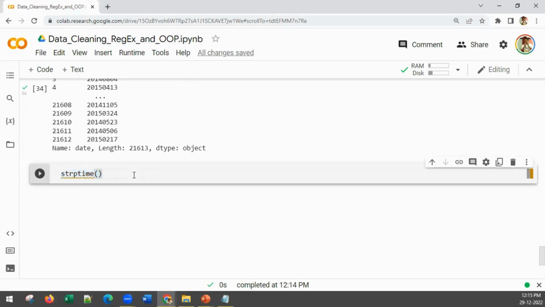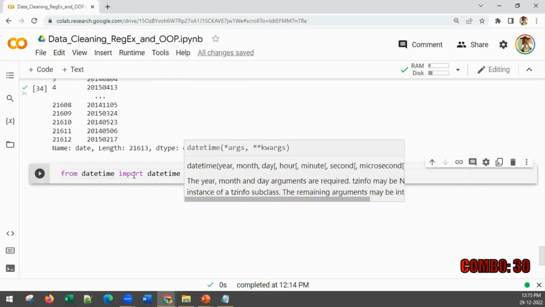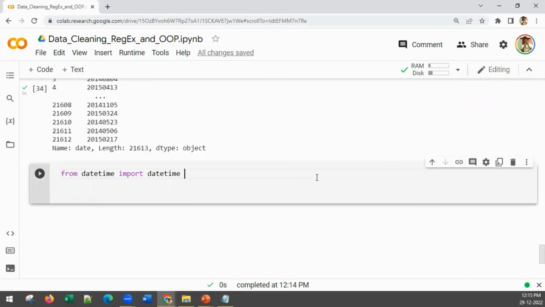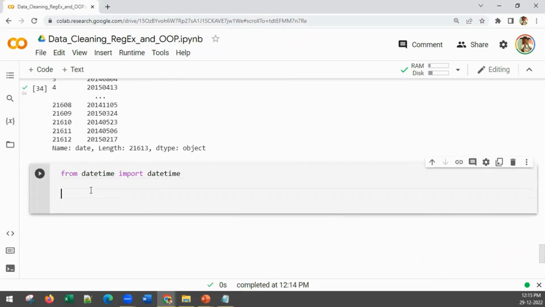How do you convert strings to dates using strptime? First of all, you need the package called datetime. So from the datetime package, import another sub package called datetime. You need that datetime sub package. Now you're ready to use it. Let me give you a simple example. Let us take a date in string format. String means something that is in quotes. Date in string format: 2022, 12, and 29. This is the date in string format.